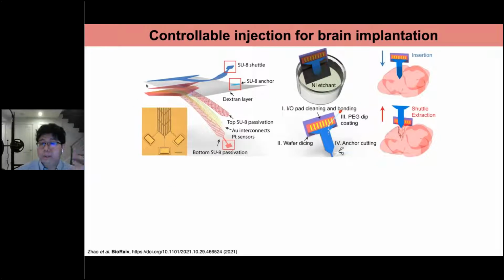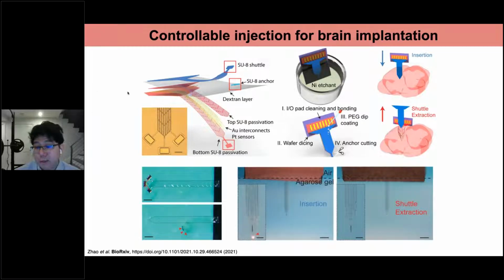So recently, we developed a new method where we integrate ultra-thin SU8 shuttles, which are polymer shuttles, with those mesh nanoelectronics. My postdoc designed a very elegant way where we put some anchors so that we can incorporate a water-soluble layer between the mesh electronics and the SU8 shuttles. Before the implantation, we remove the anchor, we do the implantation, and the shuttle can then be released from the device and withdrawn with the needle.